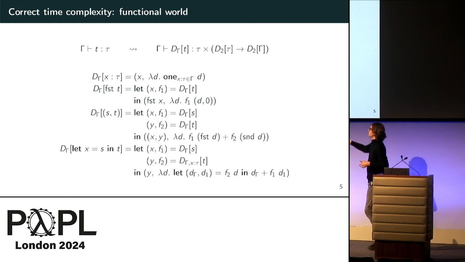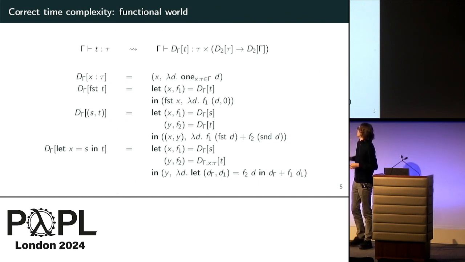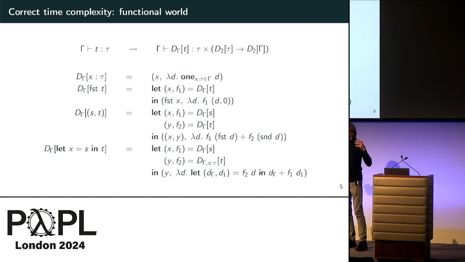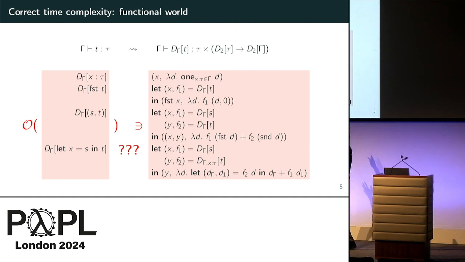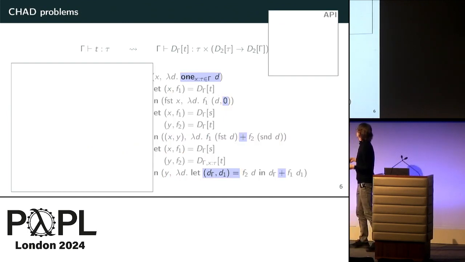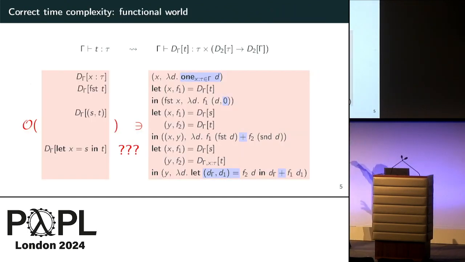And you can look at the rules for many of the other constructs as well, but I will not go into those in detail. The thing that I want to highlight is that in order to get some kind of inductive proof of this time complexity property here, we would like the right-hand sides to be proportional in time to the left-hand sides. And is this true? Well, not quite. There's a bunch of things here which are too expensive. What we would really like is that, apart from the transformed subterms, which only occur once on the right-hand side, all of the other work that happens on the right-hand side is proportional to all of the other work that happens on the left-hand side. And it happens to be all constant time, so you want all the other work to be constant time on the right-hand side as well.